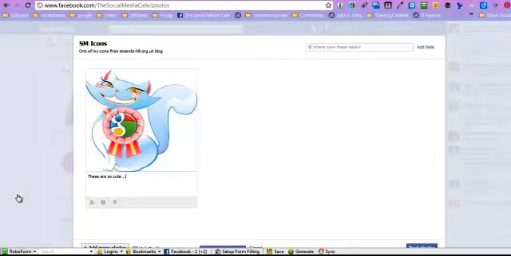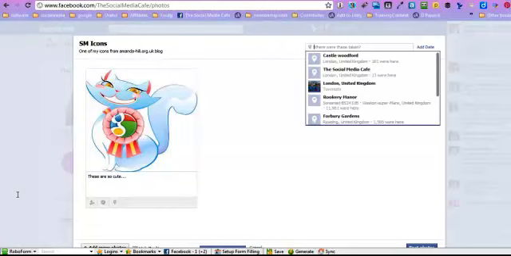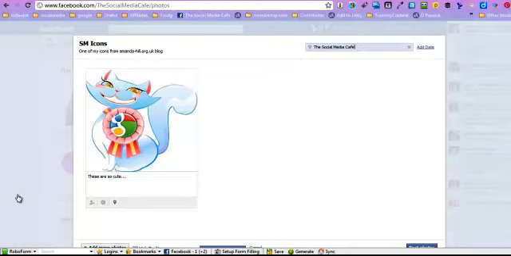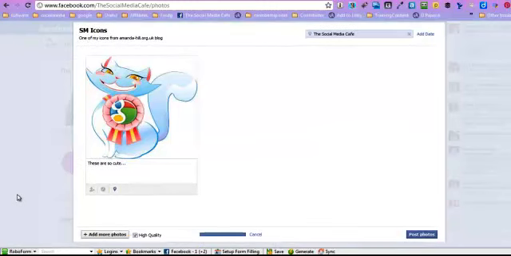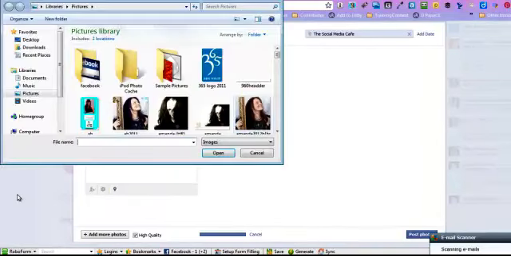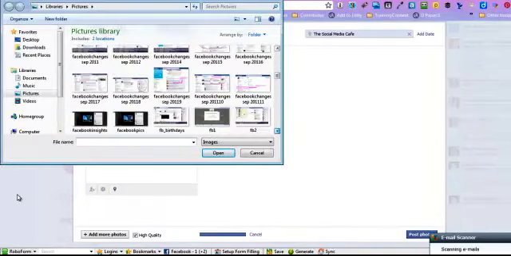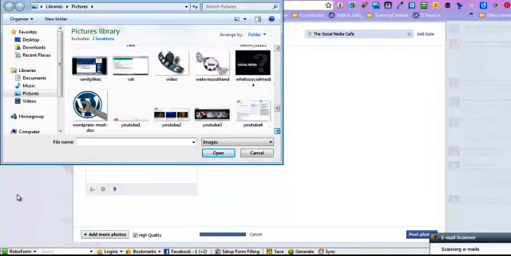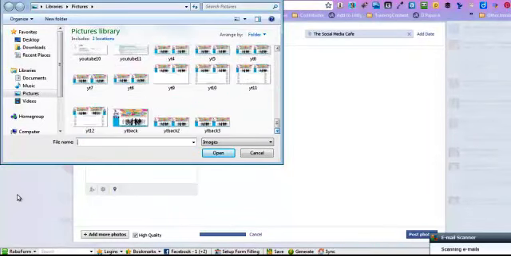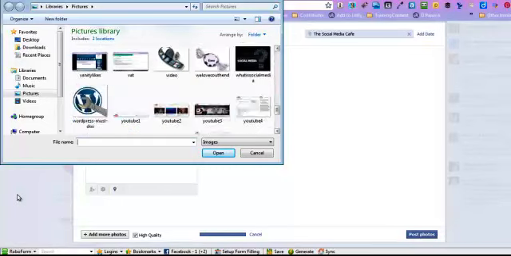And I can do all sorts of things. I can say where they were taken. So I can actually get quite clever and I can tag the Social Media Cafe and I can add a date if I want to, which would then do it with the timeline as well. It will add it to wherever I want it to go on the timeline. I can add small pictures, so I could go in and see if there's any more lurking about down here. I think there's only one of those on there, so we won't bother adding any more for the moment.